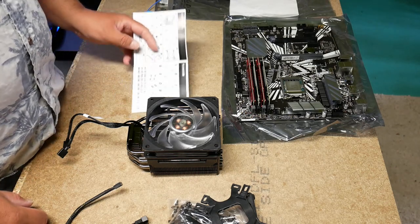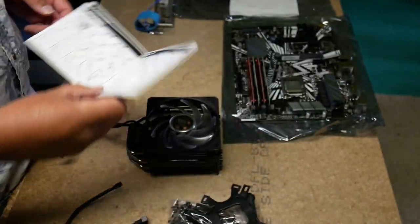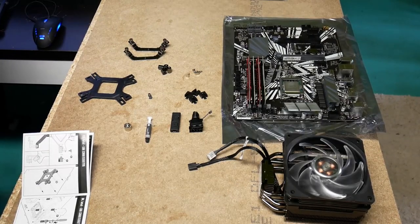Okay, I'm going to have to sort through the parts because here it says, for each configuration, what parts are needed. So, back in a second. Okay, I've sorted through the stuff that's needed.